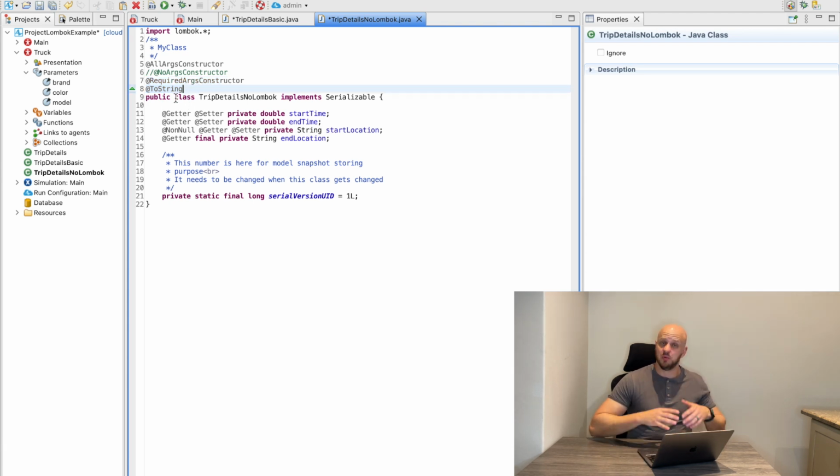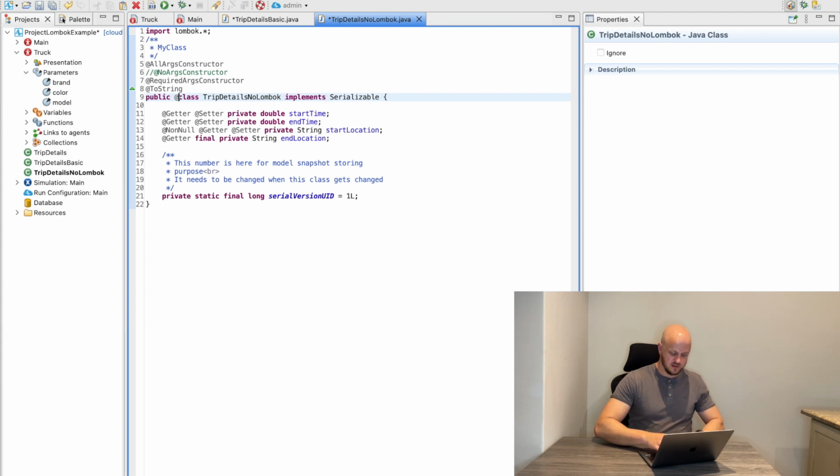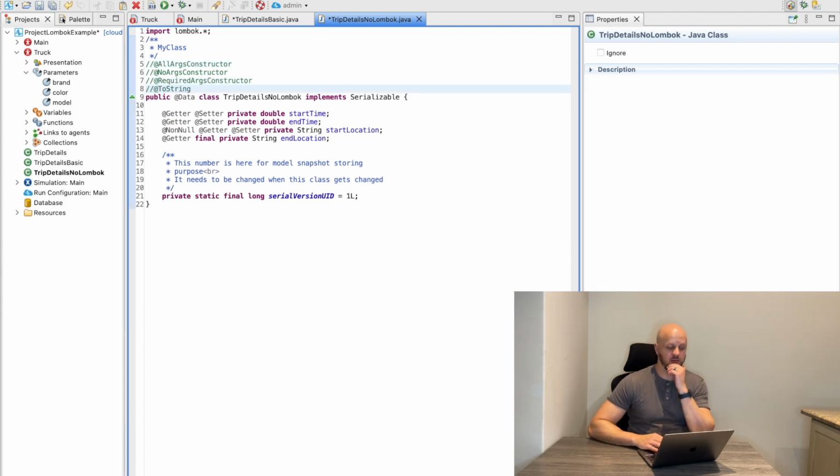One can also combine all of these into a single one. As Philippe showed in his video, if you add @Data, it gives you all of these: the all-arguments, no-arguments, or required-arguments constructor, and all getters and setters for your application. So that's really nice. If you want to combine all of them, you can just use the @Data annotation. Now there's also another way that you can use the same kind of methodology, and that's if you use records, which we'll talk about in a future video.